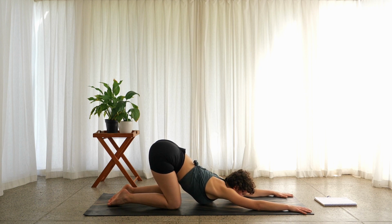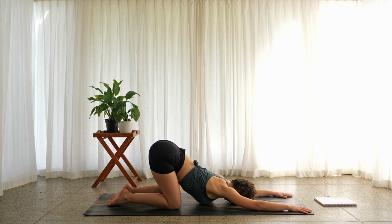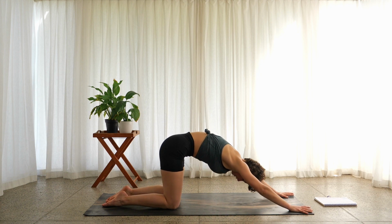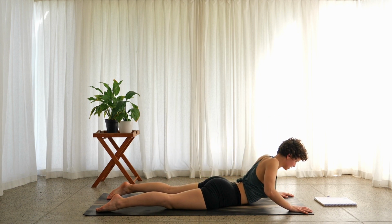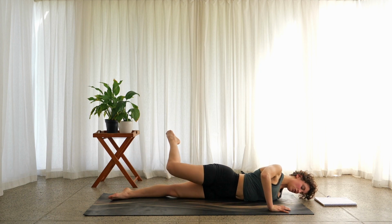If you feel like you've got quite a bit of space, you might start to lift your eye gaze here. Maybe the chin grazes the ground. A few breaths here. Big extension through the spine. Next inhale, let's gently ripple through the spine, lower the hips down to the ground, lower the belly to the ground. Let's extend the left hand to a T, right hand comes by the ribs, draw the right toes up towards the ceiling, and then start to shift the weight.